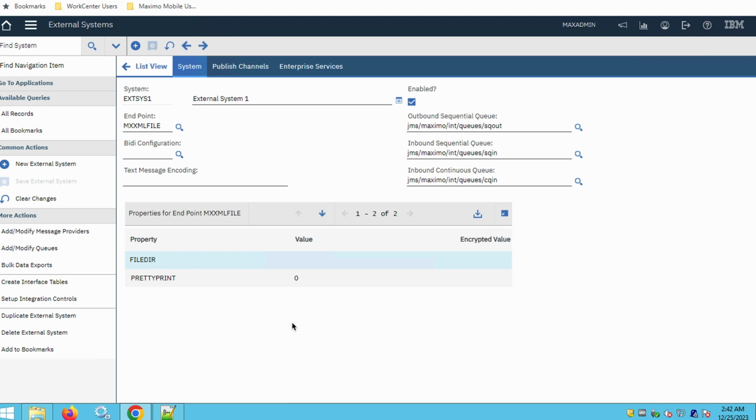The example can be that I am trying to process PO data. I have an external system, say SAP, and SAP is trying to send me the PO data. They are sending me the PO, and then they are sending me the PO line. If I am going to use a sequential queue, in that case I need to first process the PO, and then only process the PO line. Because if I process the PO line first, I may run into an error saying that this PO does not exist, right? So when we have this kind of scenario where first a parent has to be processed and then the child, in that particular case, we use the sequential queue.